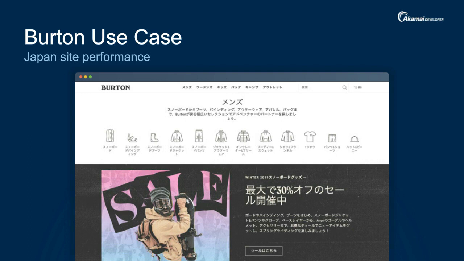And the Japan team, for reasons of their own, had just fewer things like that, fewer third-party integrations, fewer calls to other domains and such. And so even though they had to send stuff across the Pacific from where we were, they had a slightly faster site, which was not, I don't think, what anyone expected. So it's been a good conversation globally around the trade-off that Will mentioned, about what you choose to do for user interactions to provide a rich experience for people versus what you do to make it fast.